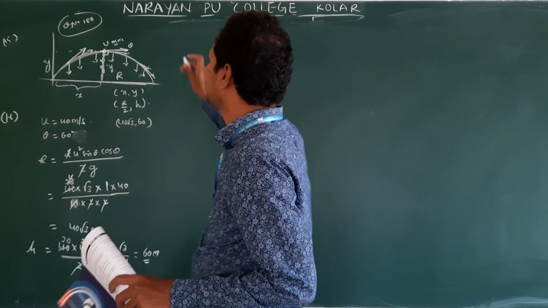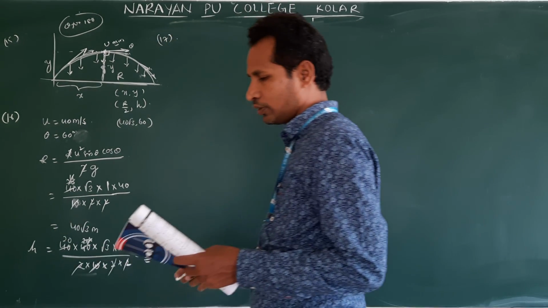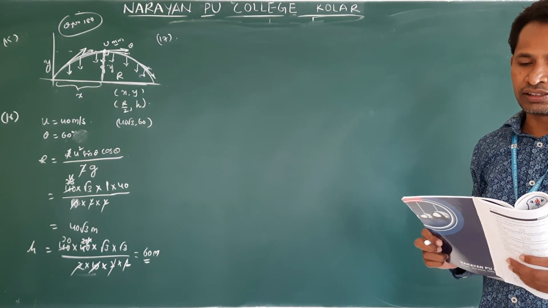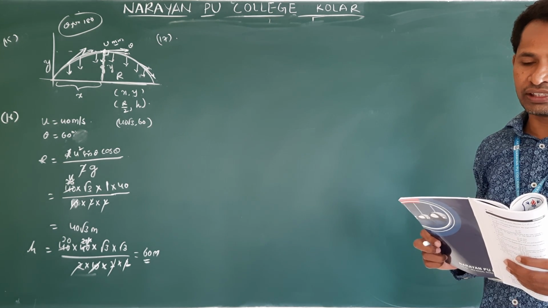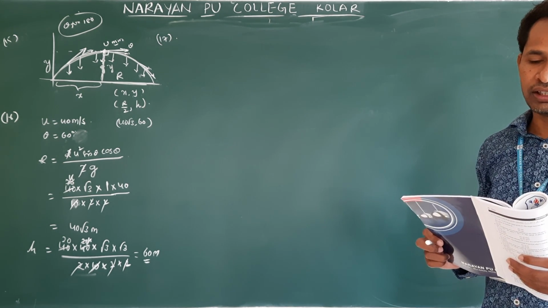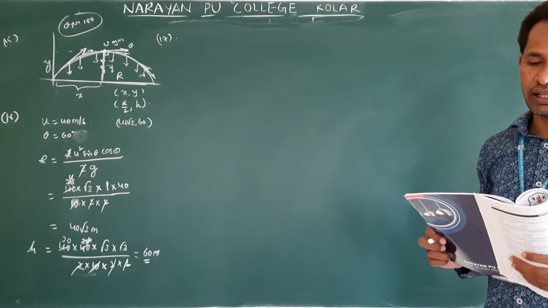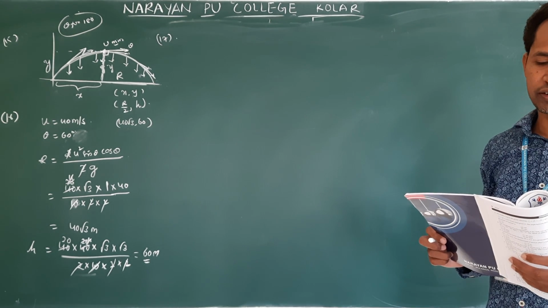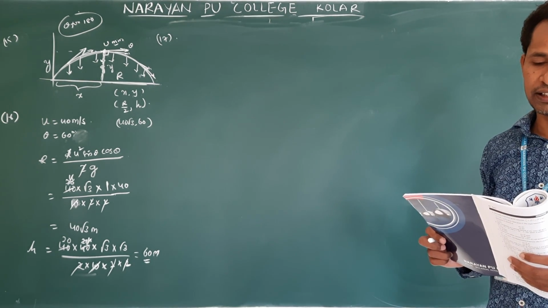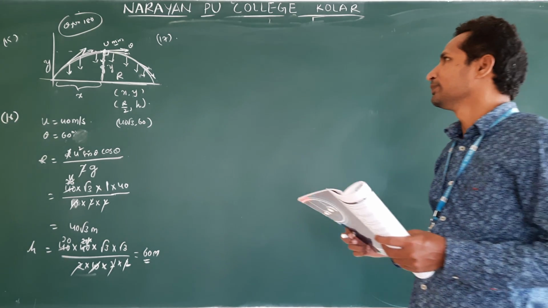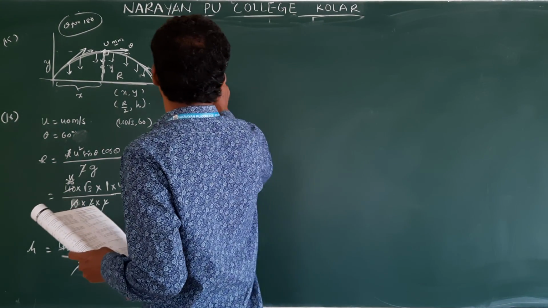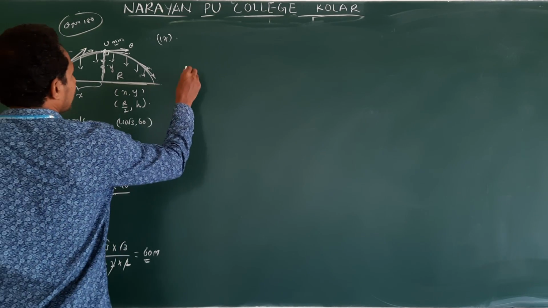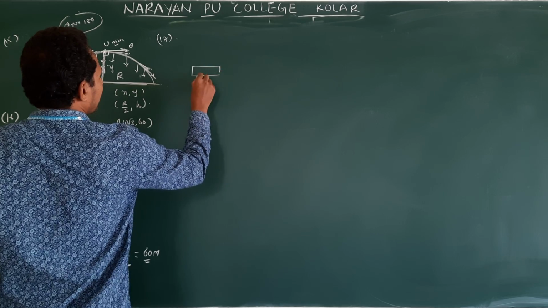Next, 17. A gun is aimed at the target in a line of the barrel. The target is released and allowed to fall under gravity. At the same instant, the gun is fired. The horizontal range of the bullet is greater than the horizontal distance between gun and target. Then the bullet will pass over the target, pass below the target, hit the target, or miss the target. This is an interesting question. Suppose what they mentioned, a gun is aimed at a target in the line of the barrel. Okay, this is a vehicle.